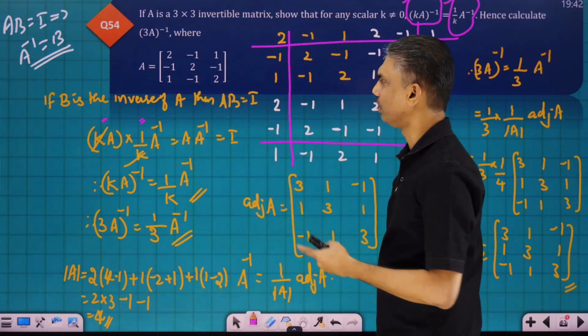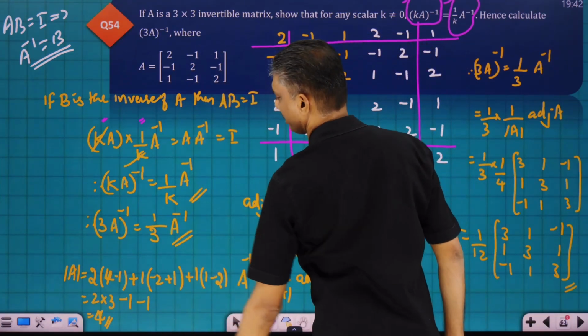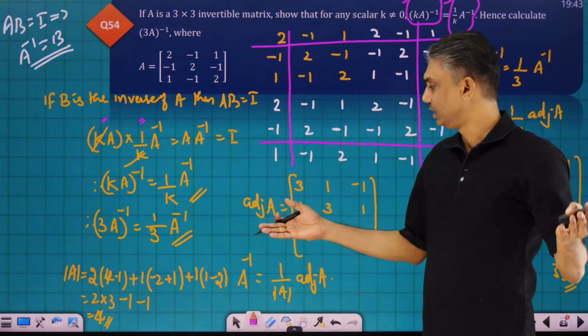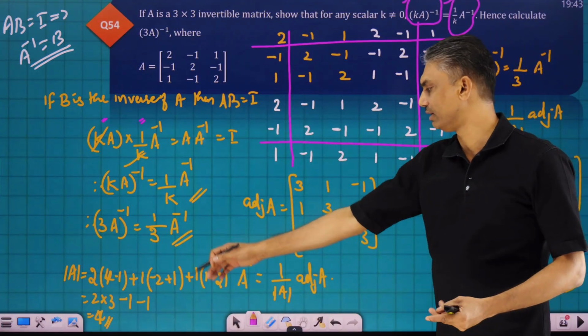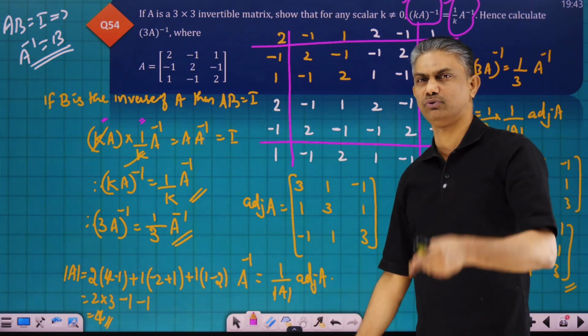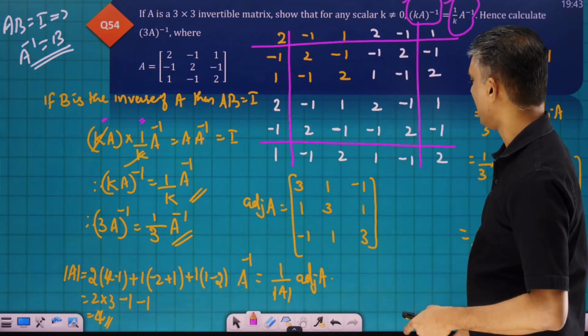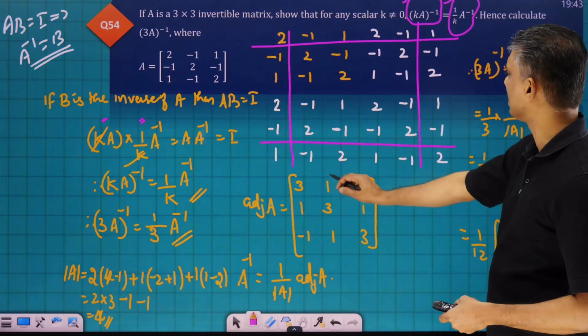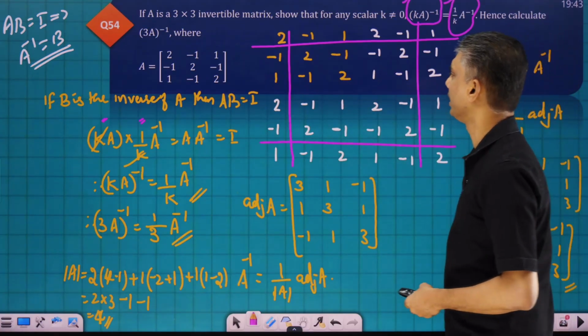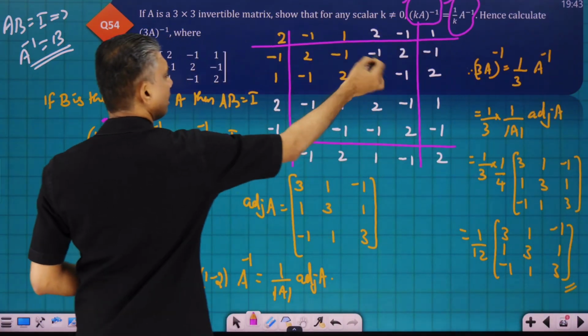Now, we need to find det. I already explained this: it is 4. You can verify; I don't think I need to spend time on it, everyone knows how to find det. Det will be 4, I just wrote the answer for you to verify. And then A inverse is equal to 1 by det into adj. Now, adj is already here. I can explain it again.